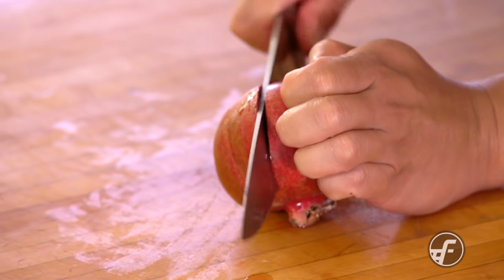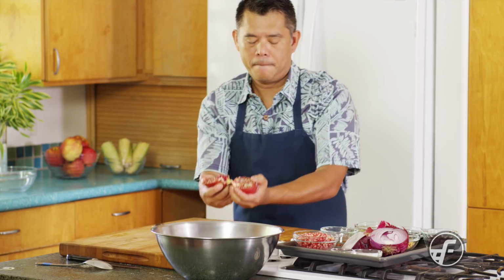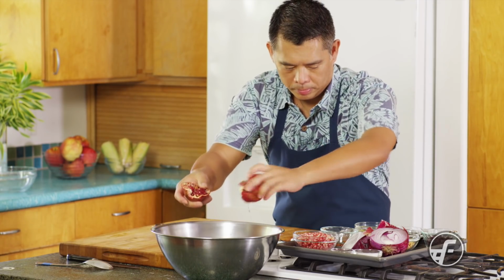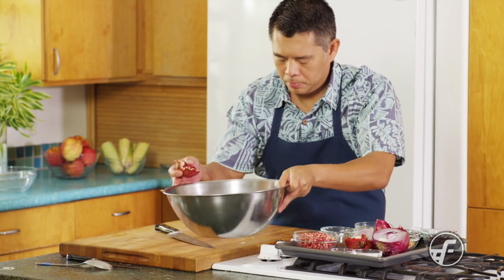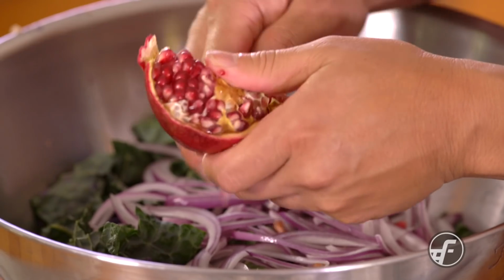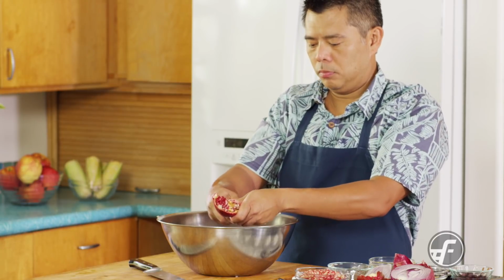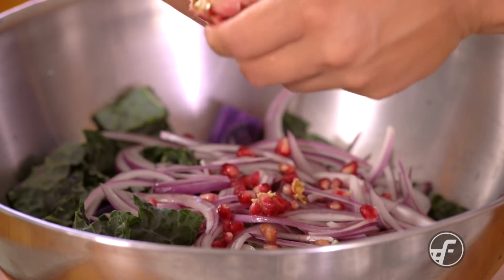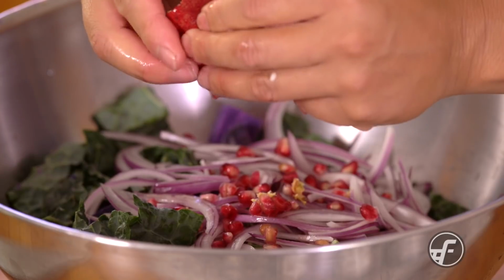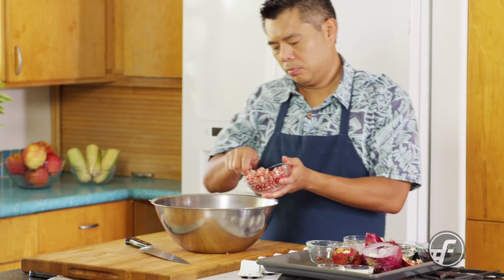Put those in. Pomegranate, they're in season right now. I just want to show you real quickly. I'm cutting it open, and we're gonna take the seeds, which have the flesh and the flavor on them. We'll break them up into the salad. And then for the rest of the pomegranate, we have some here that my trusty sous chef has prepped, and we will go ahead and add them to the salad.